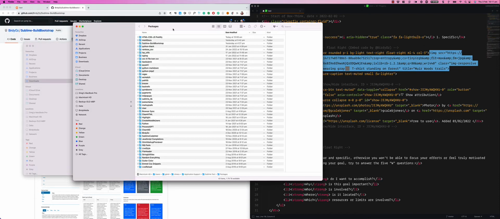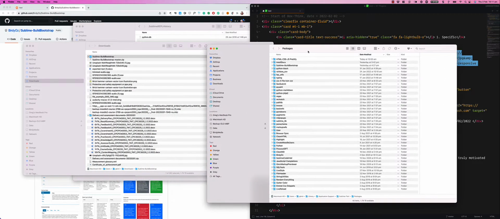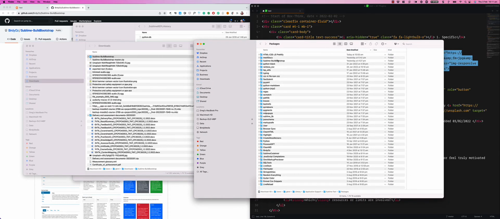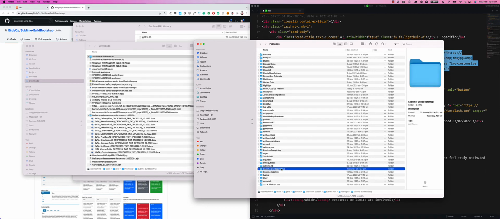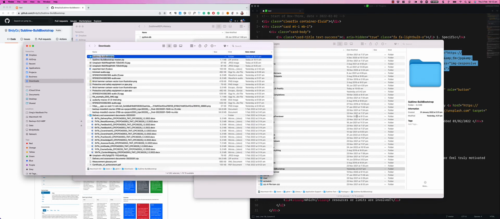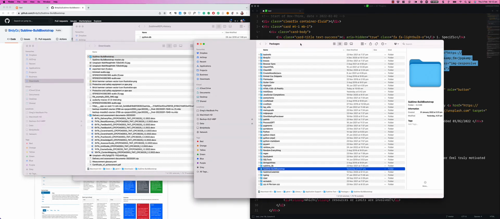That brings up the folders of stuff, and you should notice amongst these folders the existing one, here it is. This is the one we're going to replace. I'm not going to do this myself, but effectively you would delete that one, and then drag and drop this one in its place. Restart Sublime Text and it should all just work. Okay.